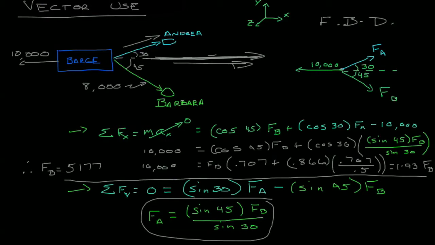Now one of the reasons why I chose these 45 and 30 is because I want to make sure that these numbers are numbers you know. You should know that the sine and cosine of 45 is 0.707, and the sine of 30 is 0.5, cosine of 30 is 0.866. You should just know those.